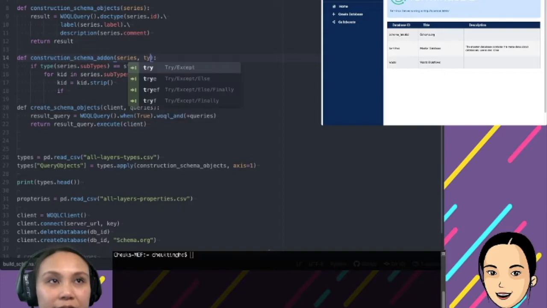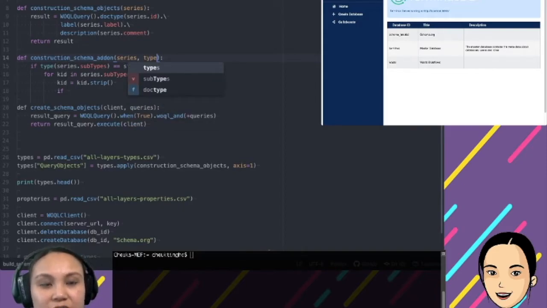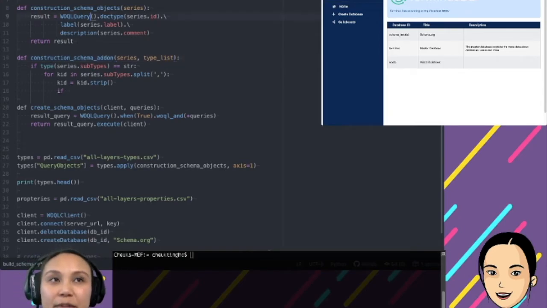So I would say this is a type list. This is a list of all the types that we went through in the previous step. Make sure that it is in there, because maybe somebody typed something wrong. Maybe instead of date, somebody spelled it wrong, like days or something, then it's not there.